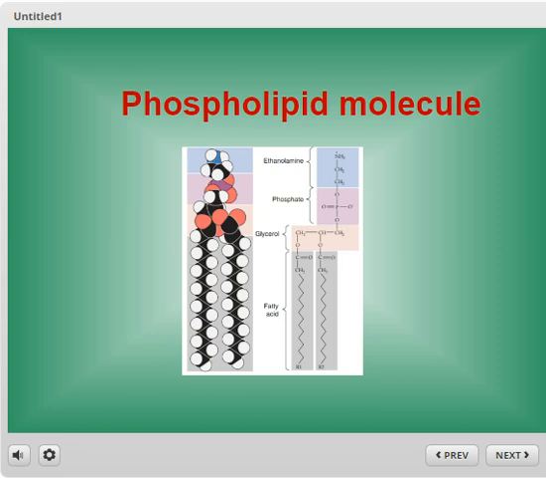Therefore, we start with the phospholipids. As you see, phospholipids consist of three parts: head, tail, and neck. The tail of a phospholipid is composed of two fatty acid chains, of which one fatty acid is saturated and the other chain is not saturated. Saturated fatty acids have a hydrocarbon chain connected by single bonds, and the unsaturated fatty acids have one or more double bonds.